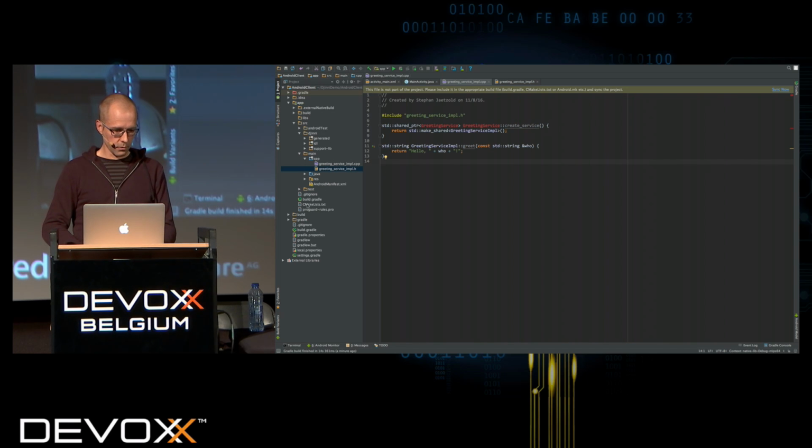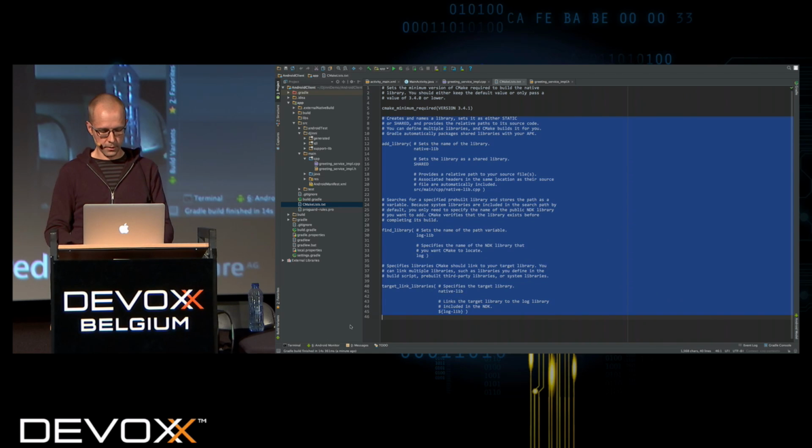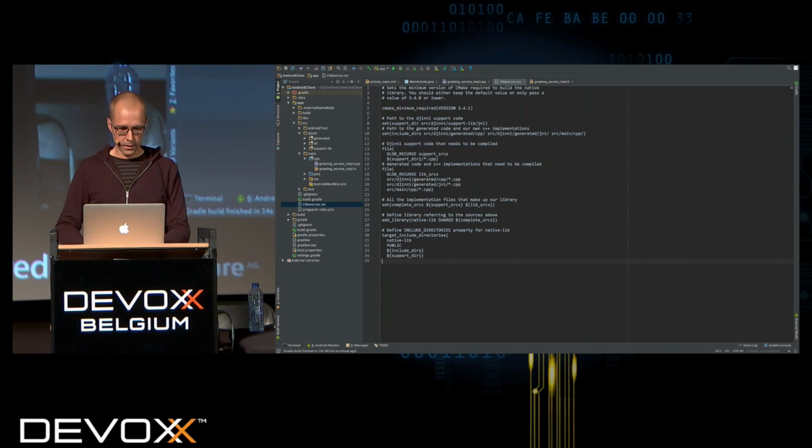And then we'll edit CMake lists, which is where we specify where all our C++ code lives and how to package it up as a library. So I'm telling it where the support directories are, what directories our generated code and our implementation live in. And also I'm defining a shared library here, which we'll later include in Java.